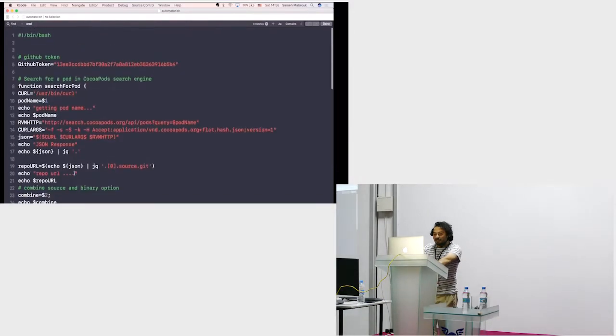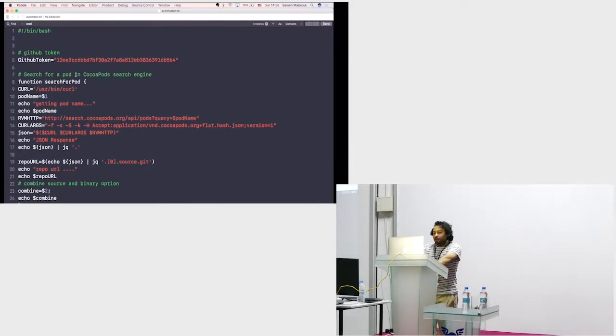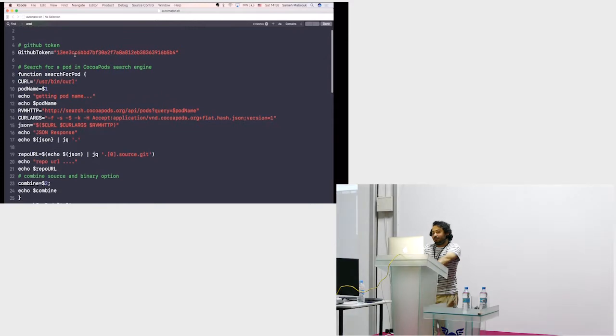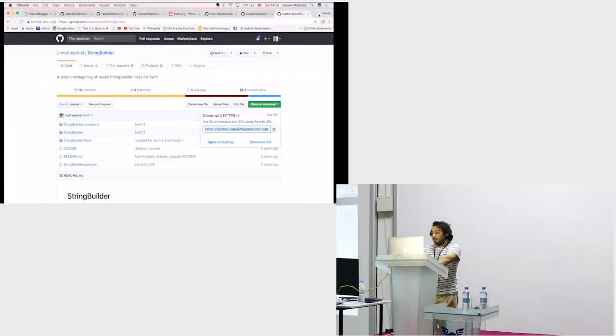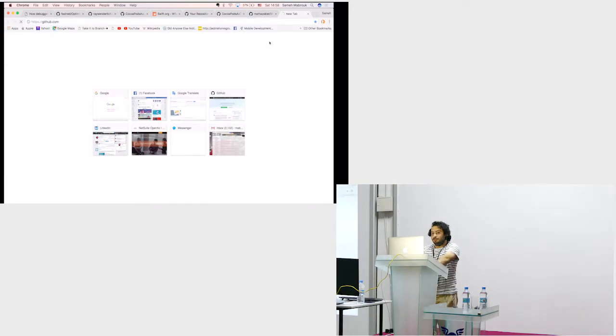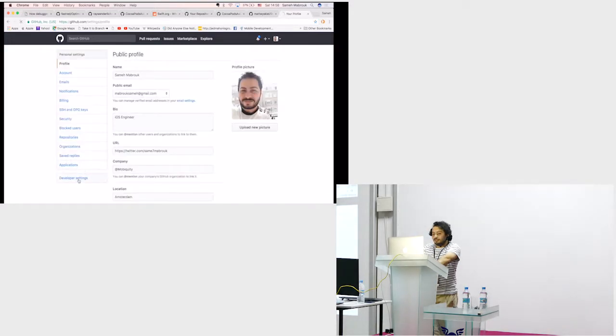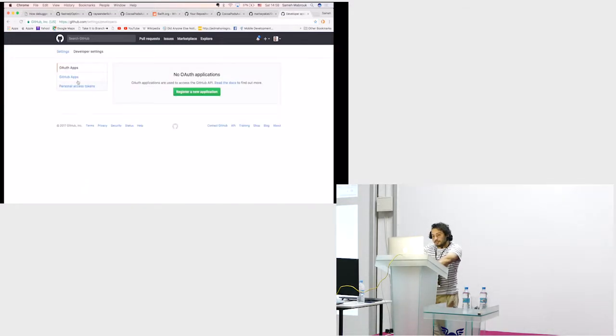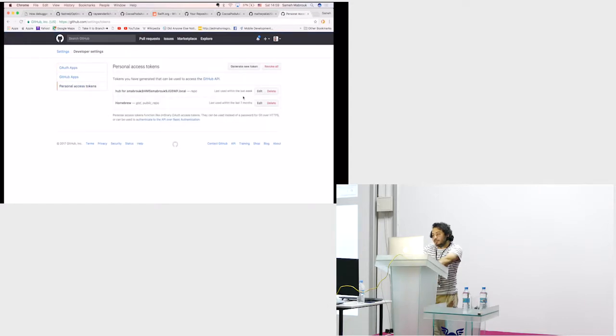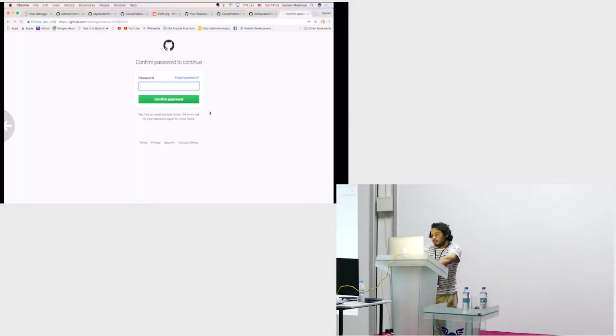Okay. So, could be about the GitHub token. Yeah, that's about regenerating the GitHub token. Okay, let's do that again. Okay, GitHub. Well, that's better than live coding, right? Live debugging. So, developer settings. We go to personal tokens. We go to here. Just create a new one. Oh, sorry.